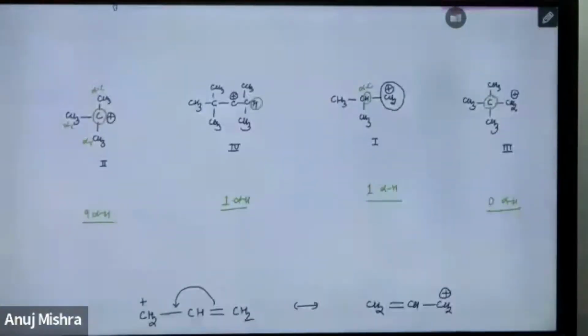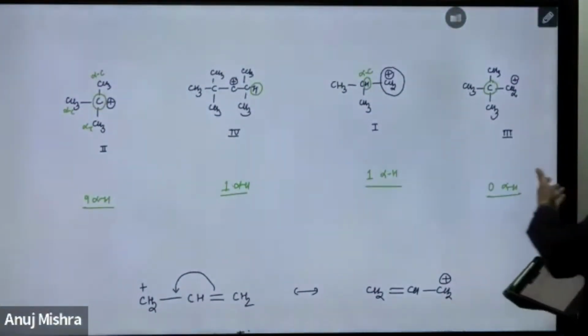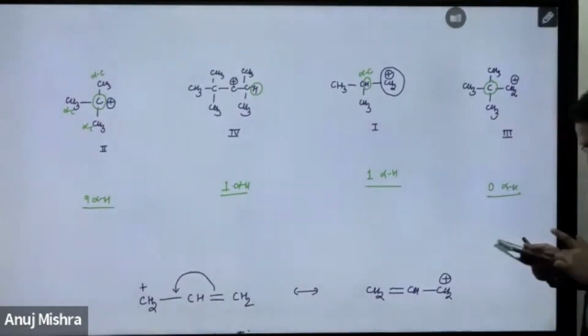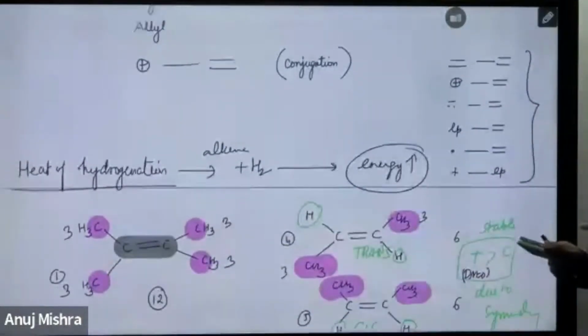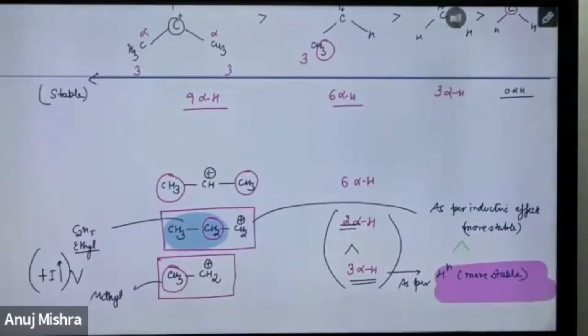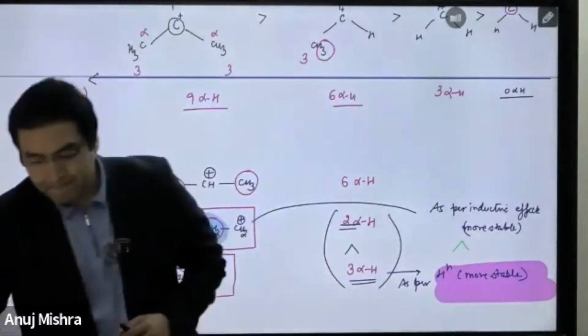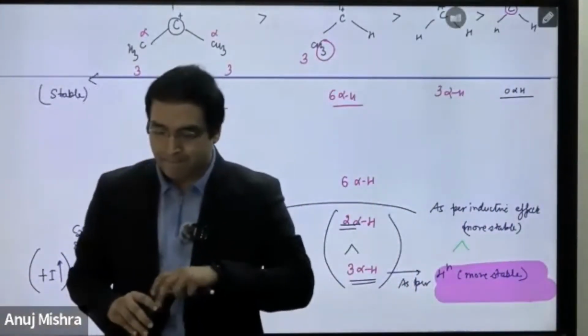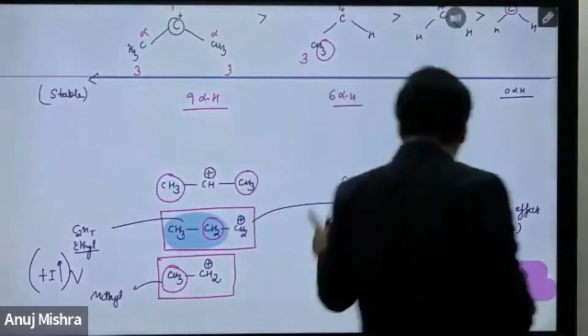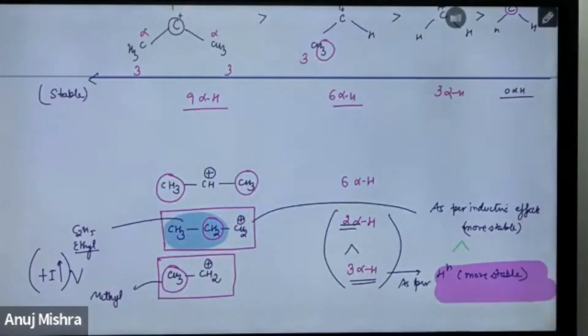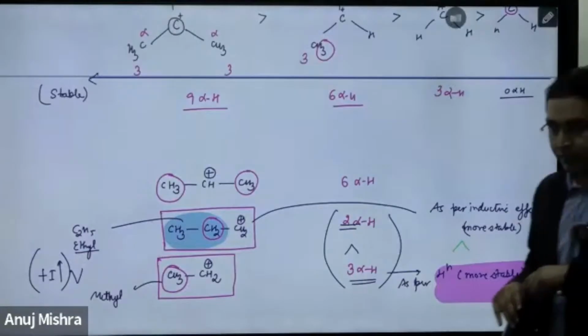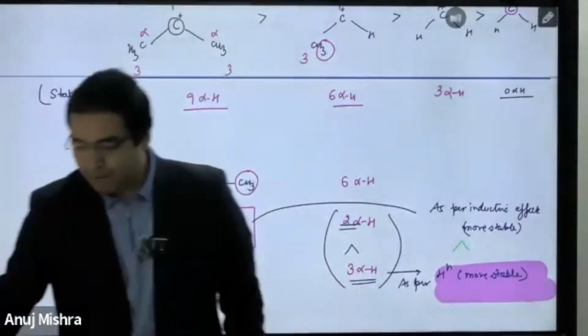And then we go to these kind of questions you can easily answer now. How many alpha H are there? Should not be a problem for you. Then I'll come to stability of alkene after this. Please note down this. Then I go to stability of alkene. Complete this. Note these examples. Clear?